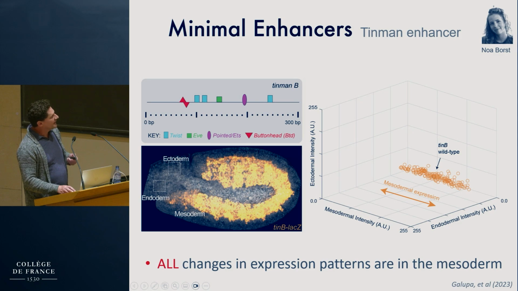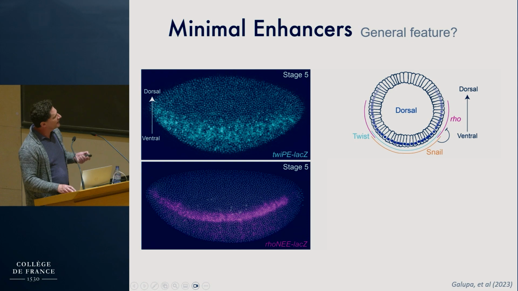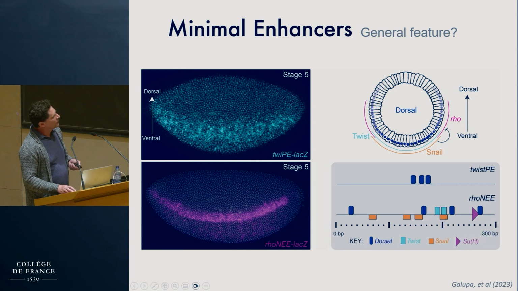And what she ended up finding, again, is that all of these changes were happening only in the mesoderm. We were not getting any interesting ectopic patterns of expression. We looked across different time points in development. So in the end, it was kind of boring. And we repeated this for a variety of different enhancers, shown here, for example, for this twist enhancer, this row enhancer, where again, the identity is not really important. This is very early in the embryo, when it's just a ball of cells. And again, we thought we knew a fair bit about the enhancer structure, because these are ones I worked on extensively during my PhD work.